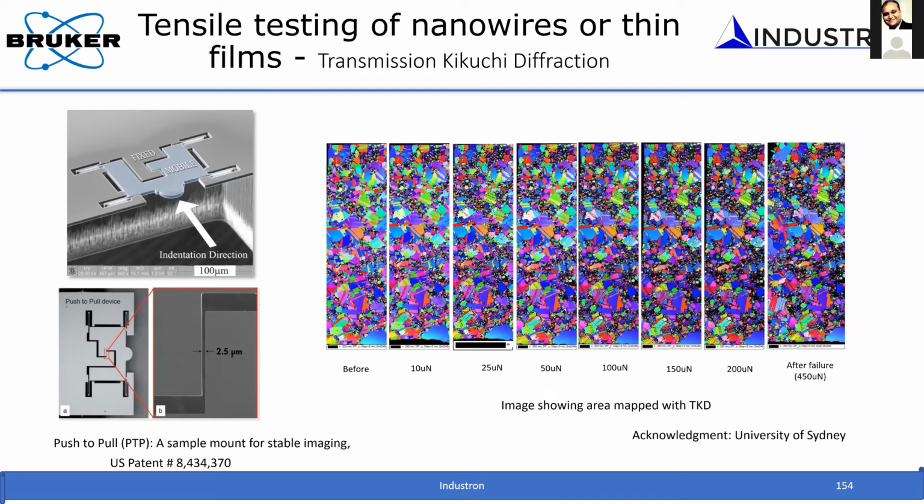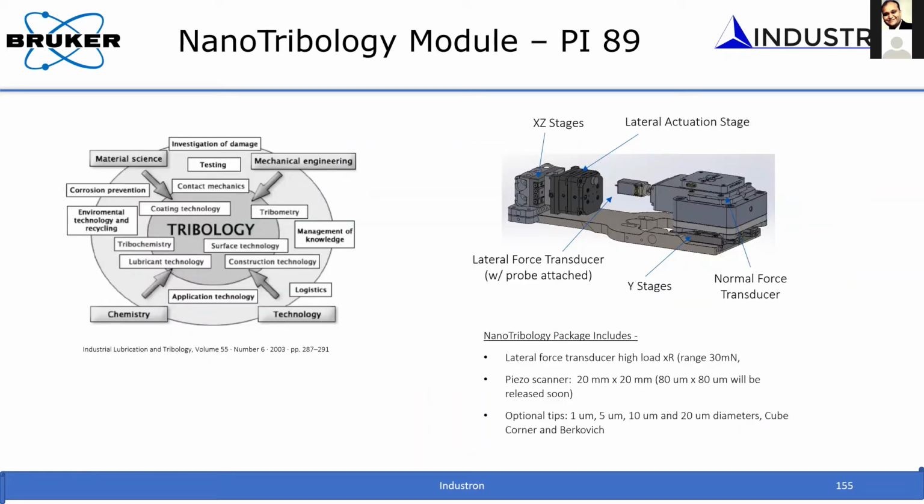Okay. So finally, you can use this device to do some tribology. For tribological applications, we have a transducer that directly couples to this tip holder. This transducer measures the lateral force, and this transducer applies the normal force. And to apply the lateral force, what we have is a scanner, the XY scanner, which can move in both X and Y directions.